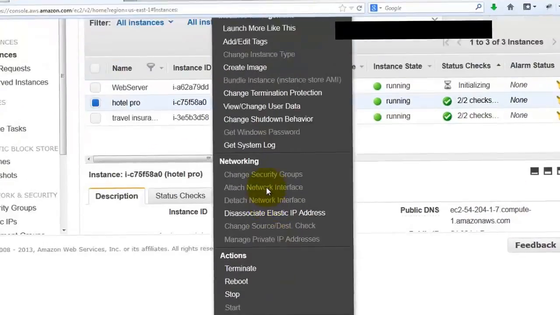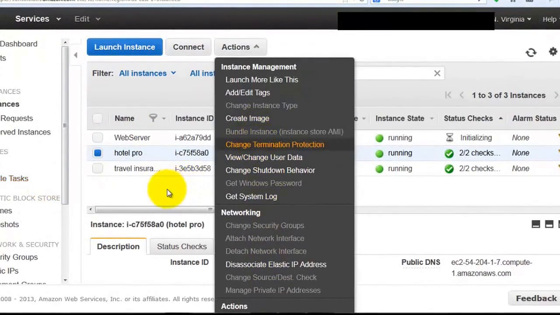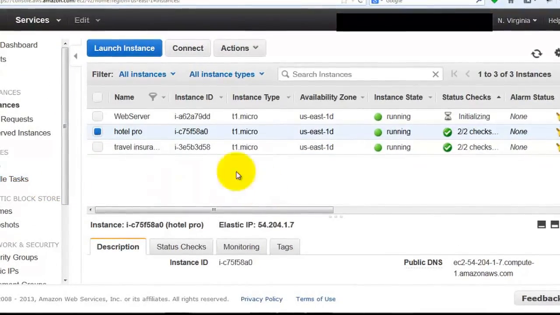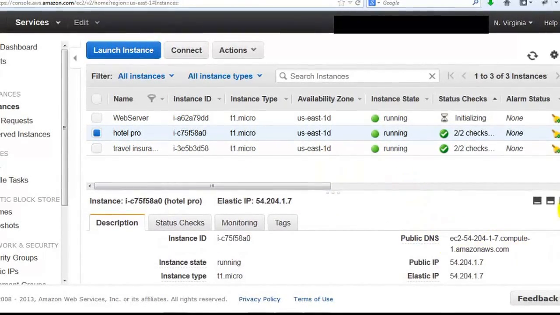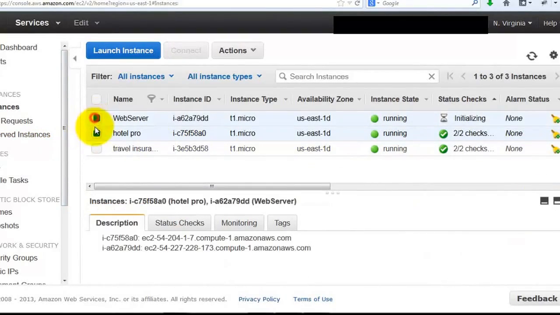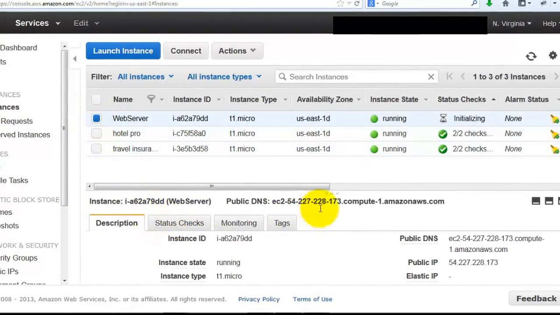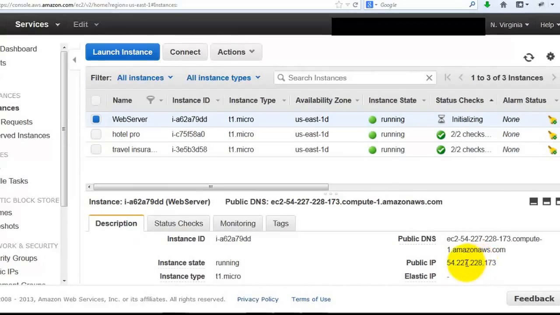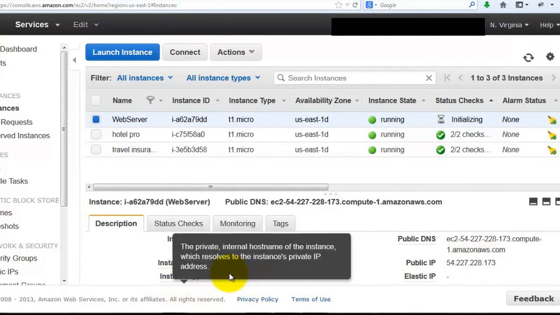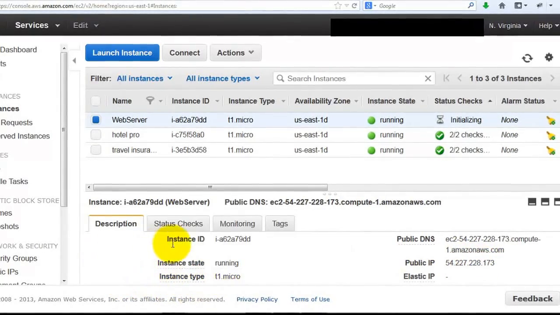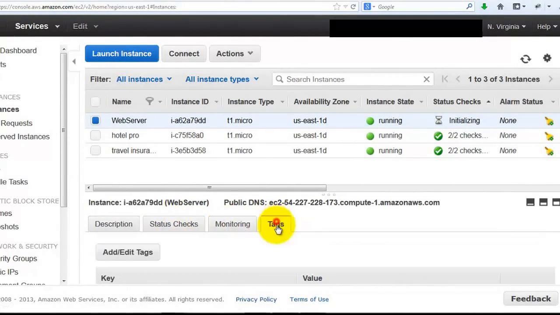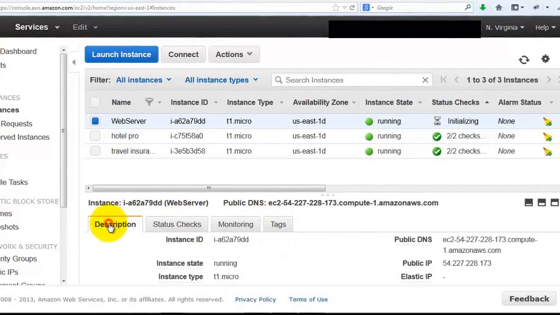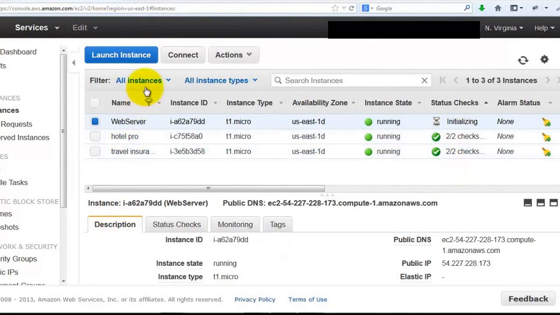You can perform these actions on the selected instance. When you select a particular instance, it will also show you some other information like the public DNS, the public IP address, instance state, instance type, instance ID, security checks, monitoring, and the tags that we have created.